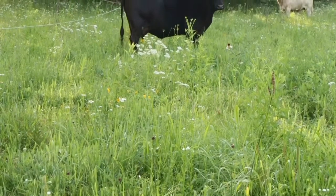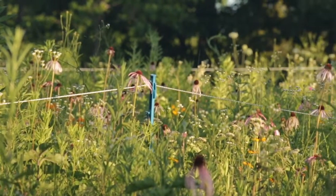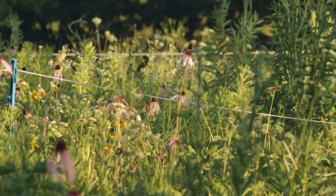My wife keeps our family milk cow around here, so it's getting grazed with that cow on just a real small grazing cell. We're doing rotational grazing and she's moving that cow around — there's a bull with her at the moment and a couple of calves — but we're not talking about a big herd of cattle, though it is still getting us what we want for vegetation management.